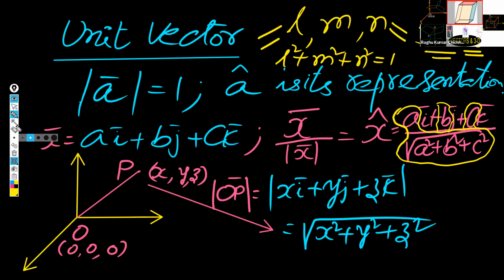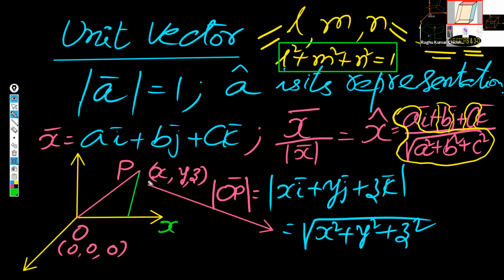So this is nothing but the DRs and DCs in three-dimensional geometry. Why do we call them direction cosines? Why not direction sines? Do you imagine? You tell me. We are calling them DCs, no? Why are we calling them direction cosines? Why not direction sines? The simple thing is that in direction cosines you always see the horizontal component as cosine. If you take this now, this is a horizontal component on the x-axis.